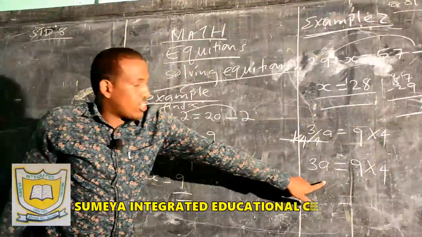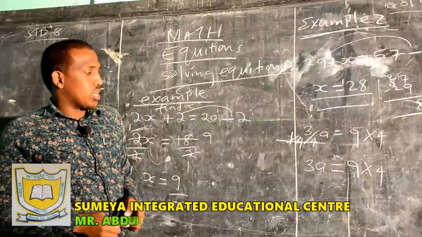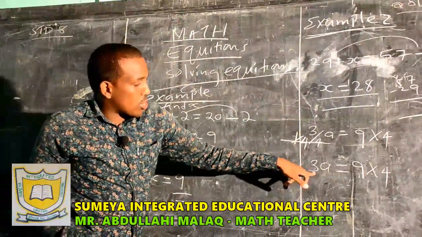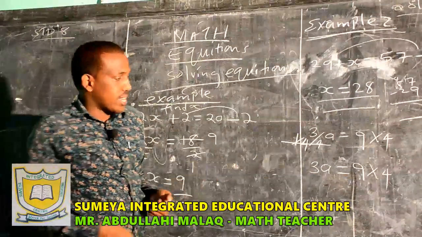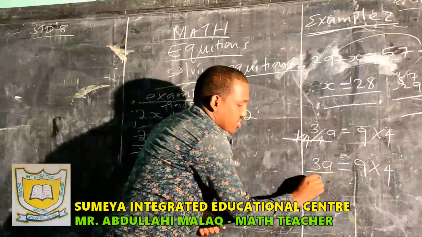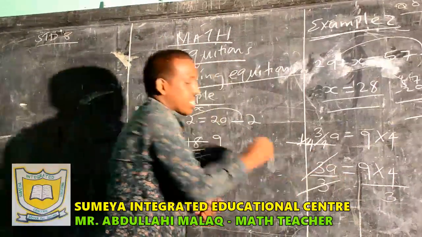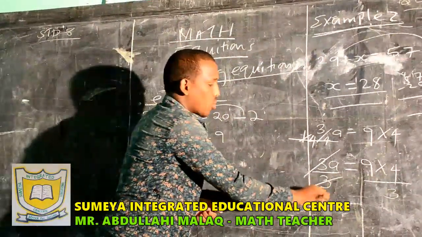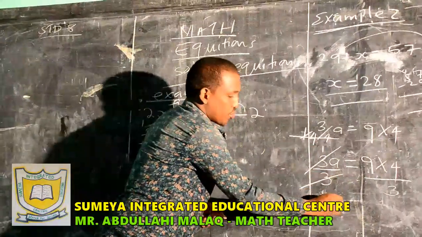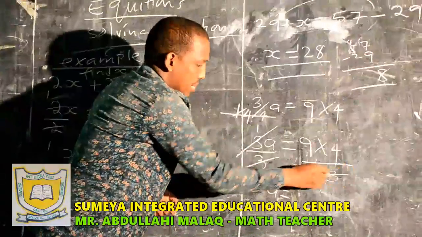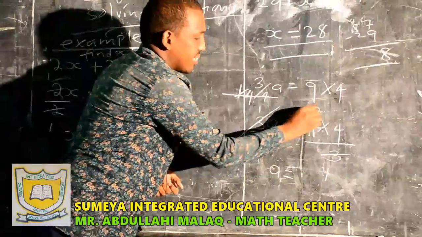So we want to get the value of A. What do we do? Since we want to get the value of A, like the way we did the other one, we do away with this 3. So we divide both sides by 3. They go together because they are the same, they cancel. So it means by 3, 1, by 3, 1. Here remains A. A is equal to, now we simplify this, by 3, 1, by 3, 3.